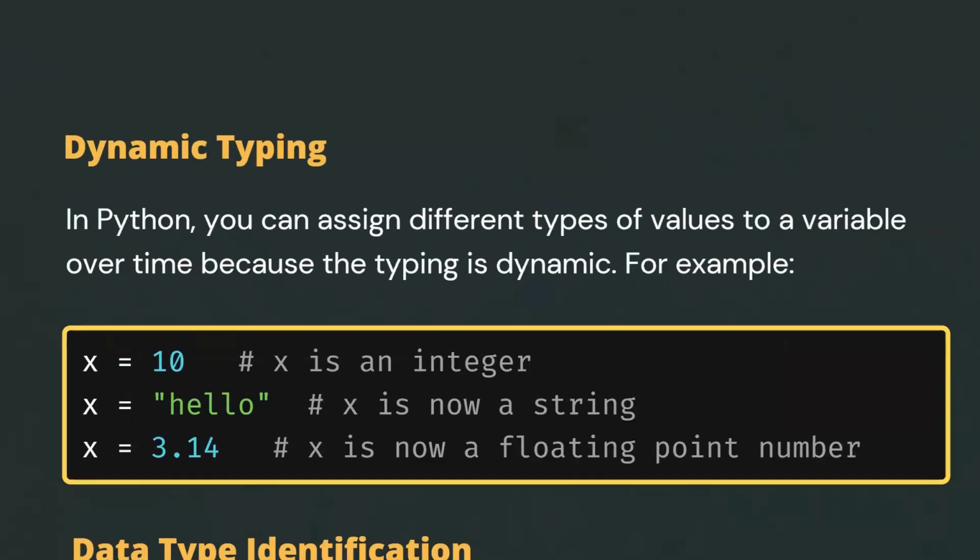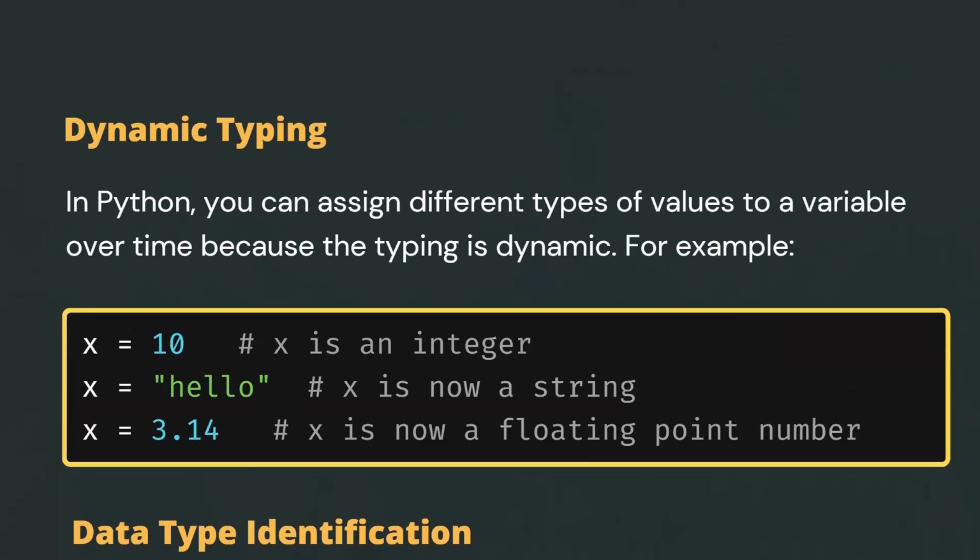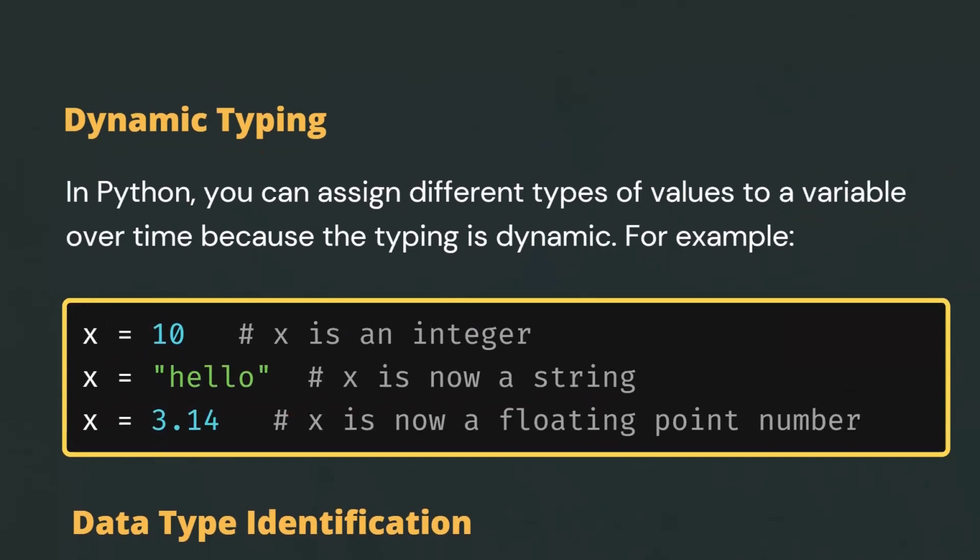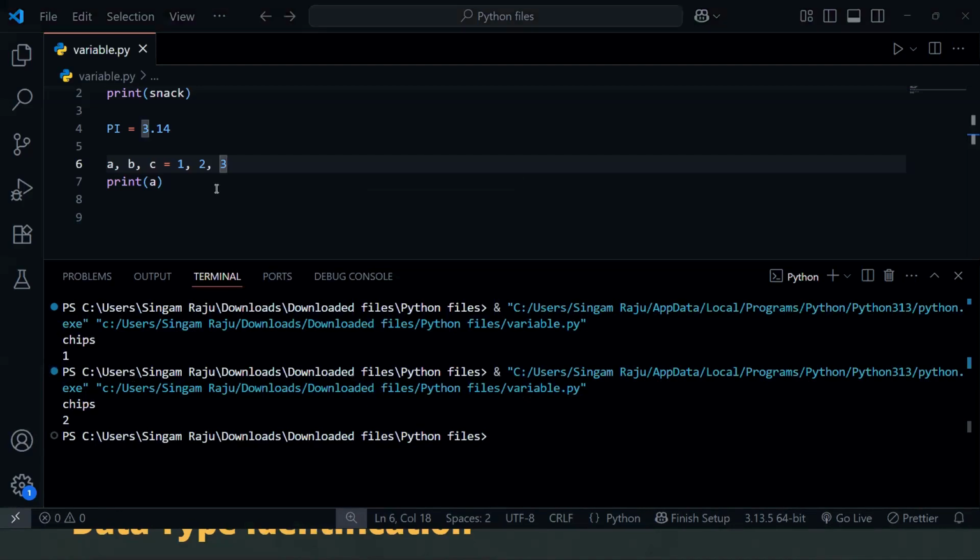So always keep that in mind as well. Now let's work on something awesome, which is dynamic typing. So dynamic typing is nothing but give whatever value that you want to give. Python will understand. You don't have to tell Python that it is an integer, it is a float value, it is a string. It will understand. It's like, I got it.